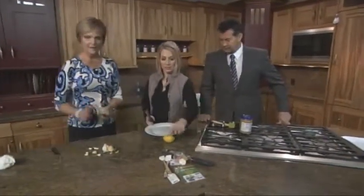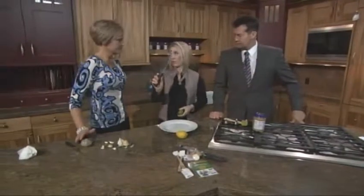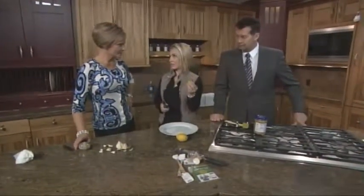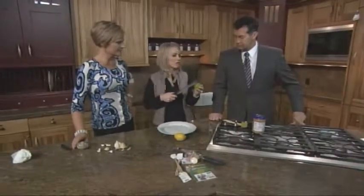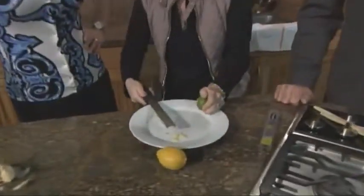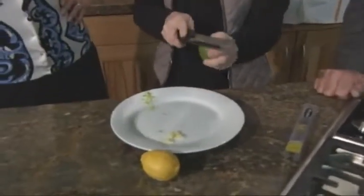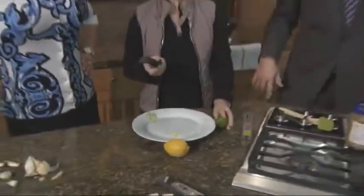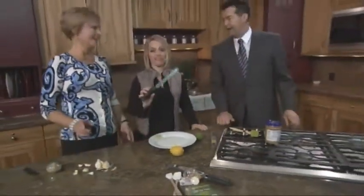That is good, because mincing garlic is a pain. And then I love this microplane — this is from Harman's, we have a giveaway from Harman's. You know how hard it is to get the zest off of fruit, especially limes are really tough. This is so amazing — look how much right there. That's perfect, that is easy, right to the pith. And you can also do a pedicure on your heels — one for the kitchen, one for the feet.